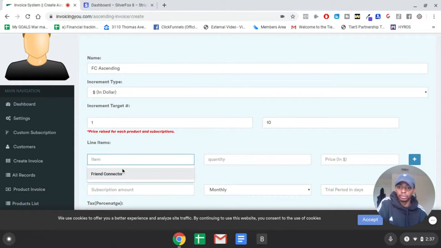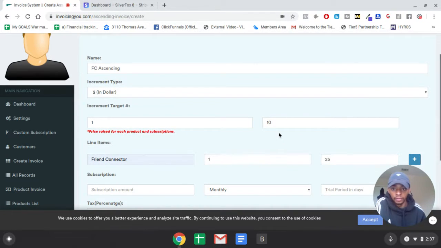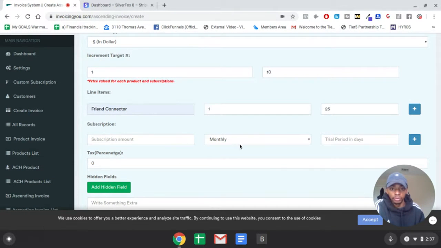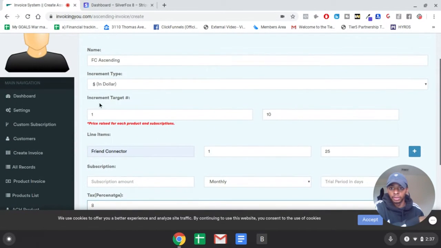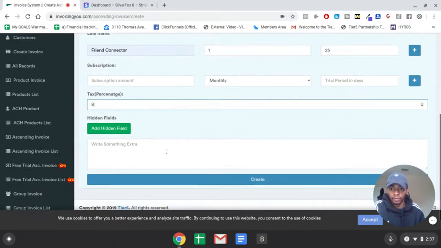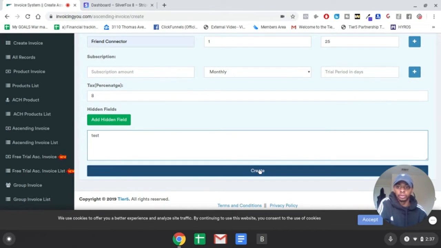Let's say we're charging $25 for Friend Connector for each thing. We're not going to do a subscription amount. We're going to do 8% on this. Test. Create.